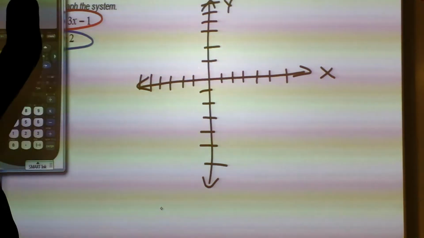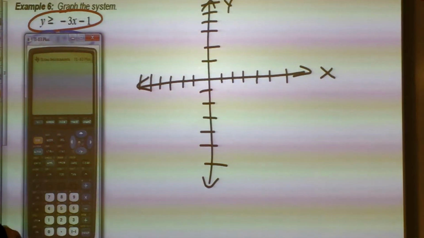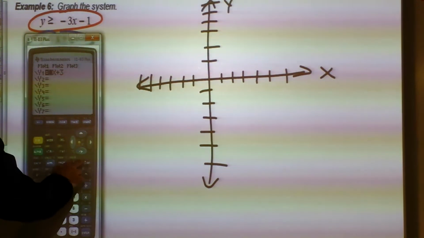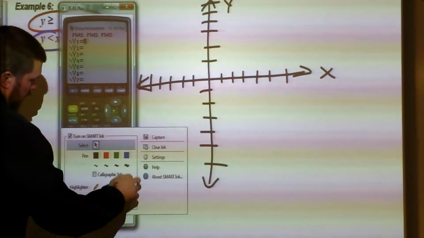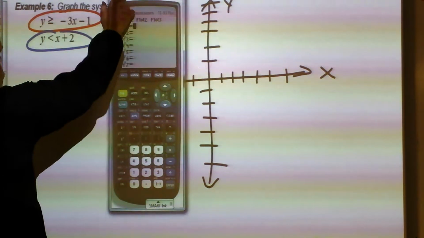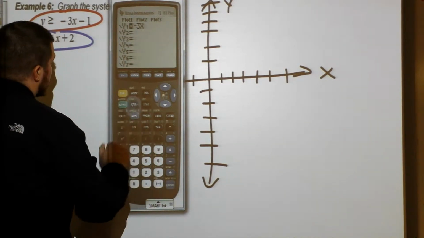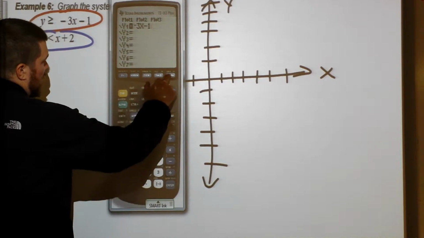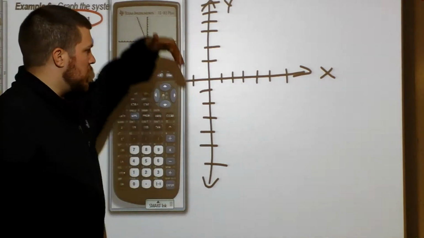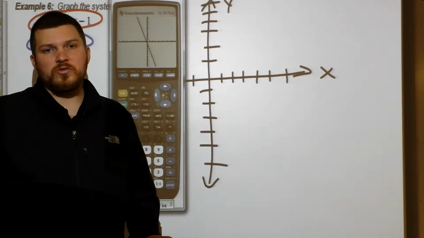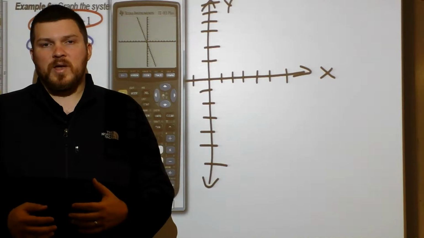I'm going to use my calculator. Again, y is by itself here, so what I want to do is graph that inequality. So I'm going to go to y equals, clear out all the ink that's already there. Go to y equals, and I'm just going to type it in. So y equals negative 3x minus 1. Graph. Now I know that this top inequality, which I'm doing in red, is going to look something like that. That's what the boundary line is going to look like. So that helps right there on its own. It tells me what the boundary line looks like.